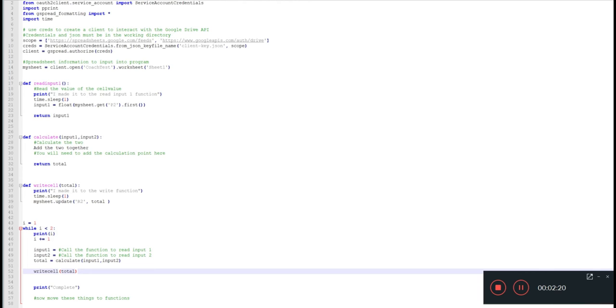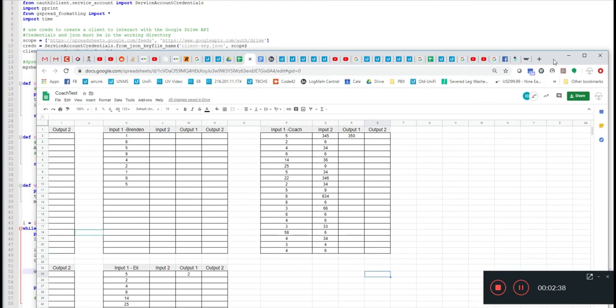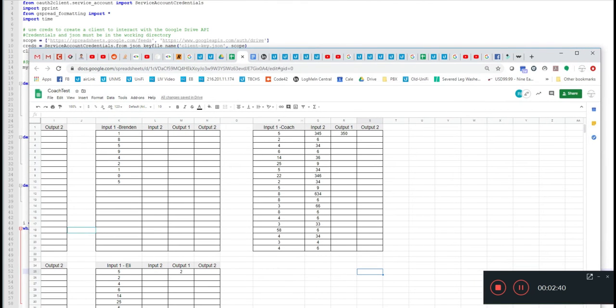So input 2 is the next thing that happens. We're going to call input 2, and we're saying input 2 equals your function that you're going to have to fill in right here. Then it's going to call a function for input 2. Notice I don't have that function here. It's something you need to fill in for your homework. Essentially, it's going to be the same thing, but this time, instead of calling P2, I want to call Q2.